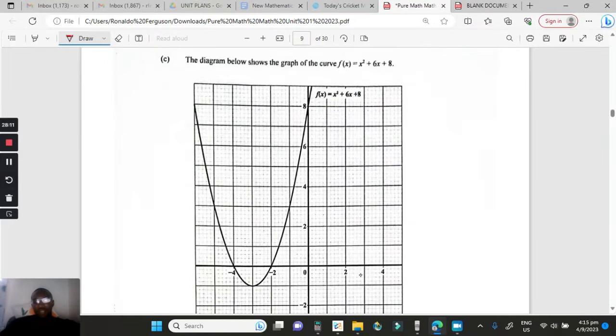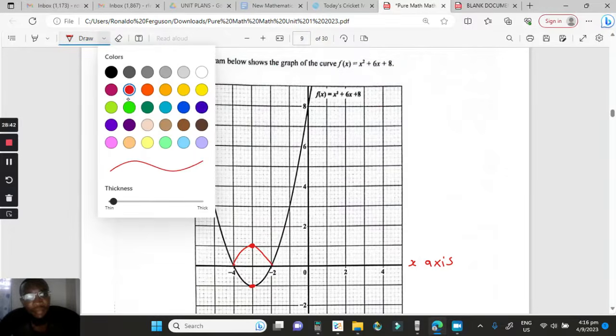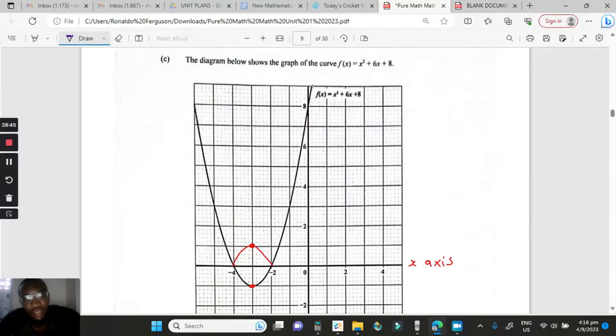Always remember modulus. Whenever you have modulus, modulus values are positive. So whatever is below the x-axis is going to become above the x-axis. So right here, which is a turning point, it's going to end up right here when we reflect it over the x-axis. This is the x-axis. So in this case, how the modulus is going to look when we sketch it, everything else is going to remain the same. So I'll use this color. Everything else stays the same. So this would be the modulus region.